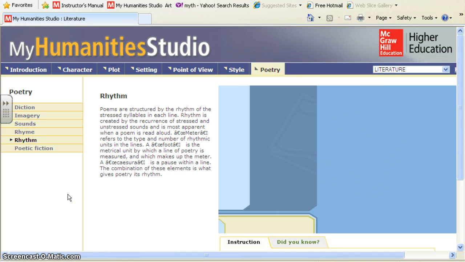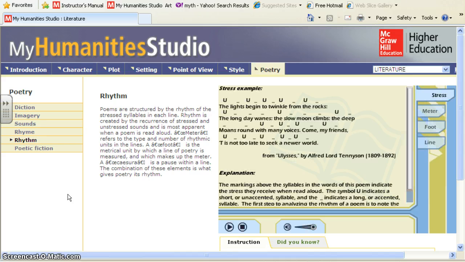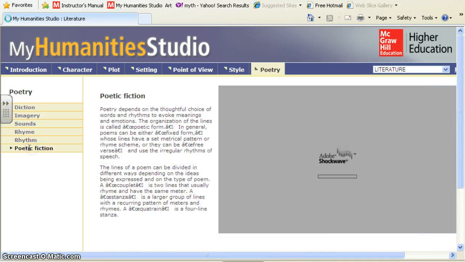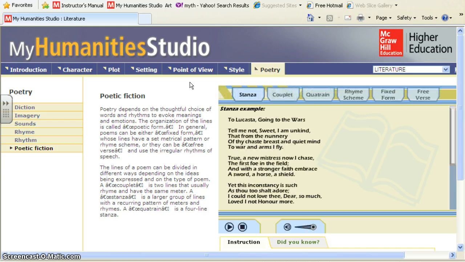Different poems have different rhythms. That's something for your English literature class, because that takes a little more time to work your way through. But that gives you a good idea. Hopefully that helps you with some of the terms in our textbook that go with literature and poetry, and you will get a little more on character, plot, setting, point of view, and style when you go to English 102. But study those up, look at the examples. There's a lot more terms for this one, and make sure you can tell what the definition is and get an example of it.